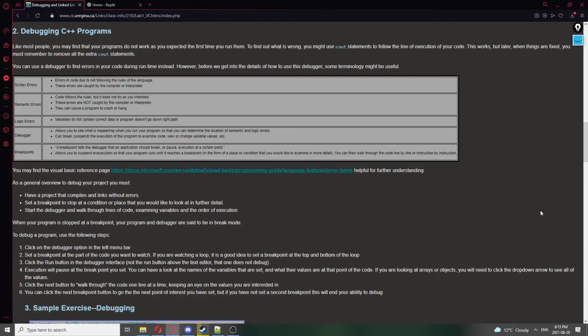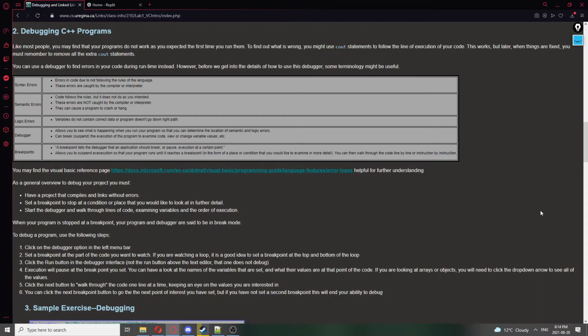The better way to do it is to use a command line debugger, which Replit has one in beta. But before we talk about the debugger, first we'll talk about the 3 types of errors you might run across as you're programming. The first is a syntax error, where you just have something written wrong and it will not compile, such as missing semicolons. The second is a semantic error, where your code is written properly, but at some point something goes horribly wrong and your program crashes.